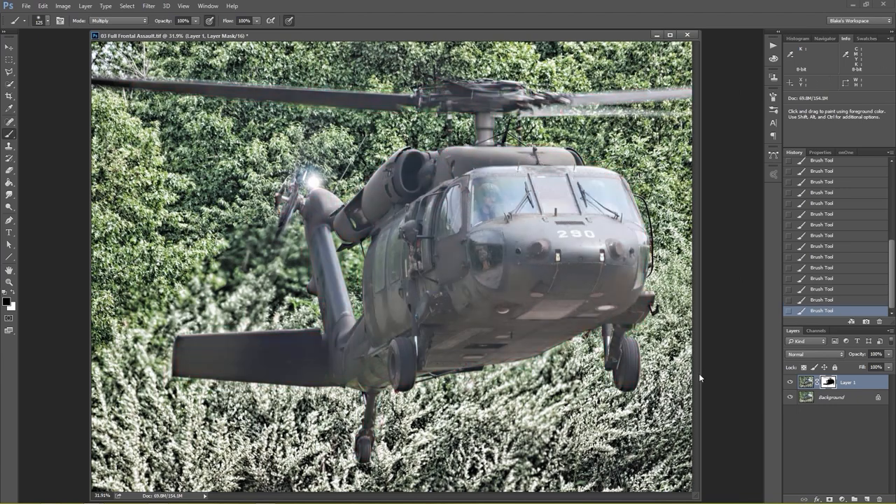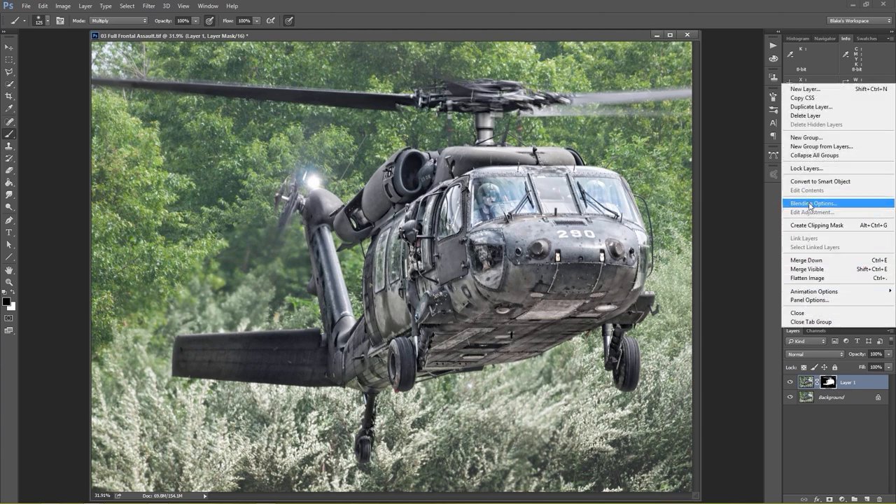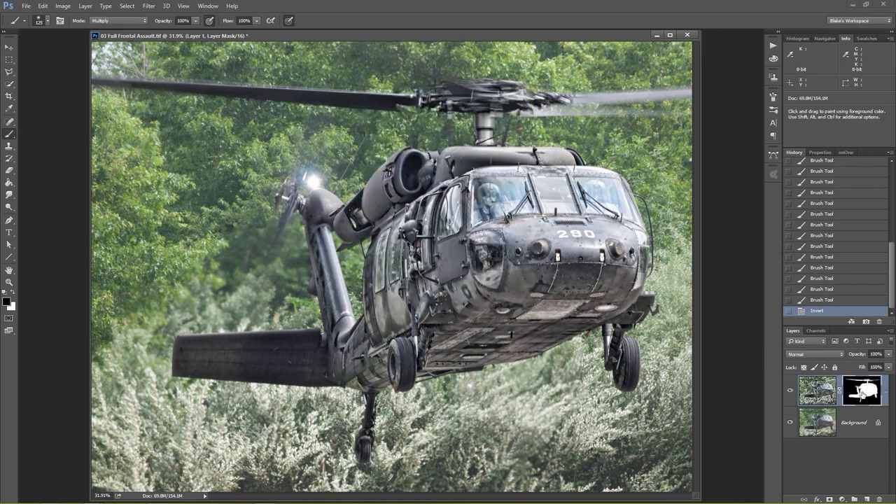Now I'll take the forward slash key off. The reason you want to spend that much time making this mask is that when I press Command or Control I to invert that mask, I can go into the panel options and make the layers palette larger. The reason to make a good mask first is that all the adjustments I'm going to make from here on out, I can just copy that mask from one image to the next and they piggyback off each other. Make one really good mask separating your focal point from the background and it's going to help you in the end.